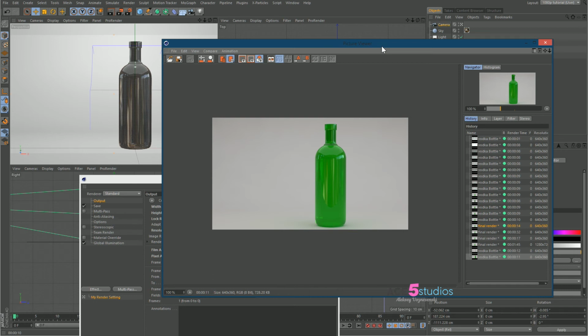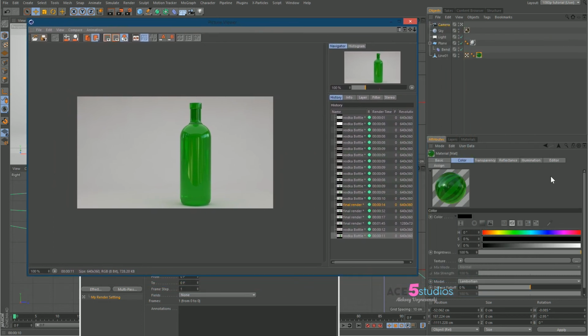So there you go. Stop posting sketchy bottle renders with glass. You know exactly in 6 minutes and 50 seconds how to do a glass render of a bottle. I'll be making more tutorials about why to use cameras and whatnot and focal length later on. But for now, this is how you get glass in Cinema 4D.